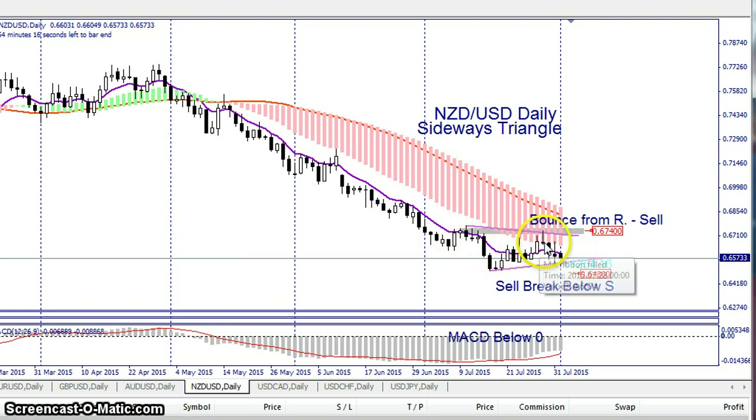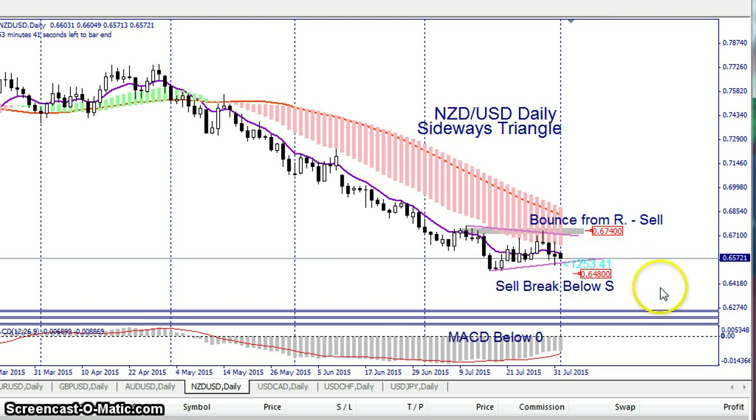Does that mean that price is now going to completely rebound back up? Pull back and change its course? Most likely not. The New Zealand dollar is still much weaker than the stronger USD. So this is a great currency to trade, New Zealand dollar to the downside. Here we can see a triangle again. This is just a normal triangle. Price is going sideways. Price is going up, down, up, down.